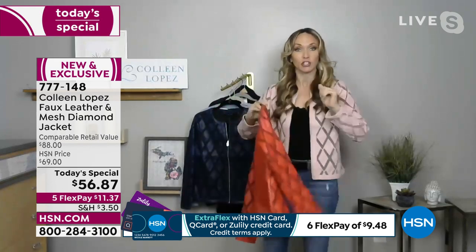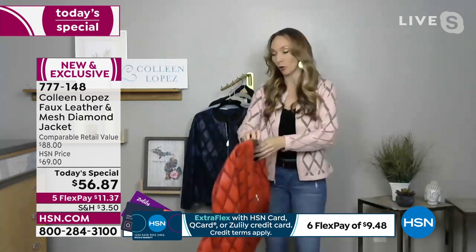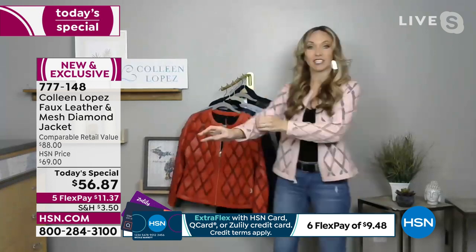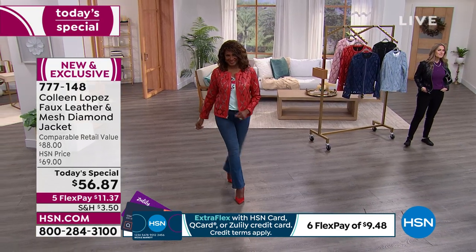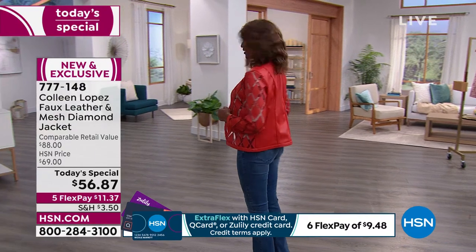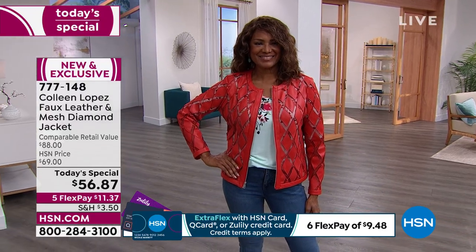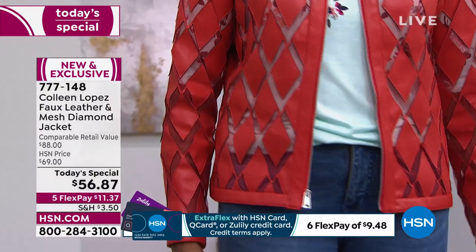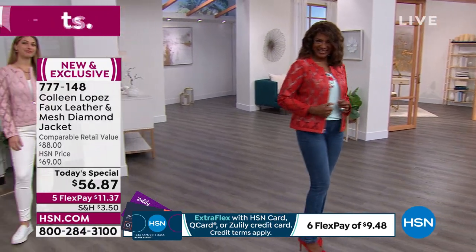One of the things I love is the stretch. I have broader shoulders and a narrower waist, so a lot of times things don't fit in both places. I can get my true size and still have room to move — pick up after my children, feed my dog, drive a car. I don't have to take this jacket off. It's not restricting. You can push the sleeves up so easily. This is a brilliant layering piece, a year-round jacket. In Florida we still wear third pieces, but the mesh is nice, easy, breezy, so soft on the skin. You get just a little bit of peekaboo of skin, but you still feel comfortable and modest.